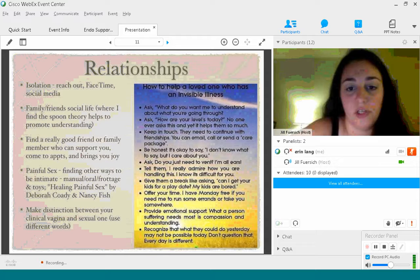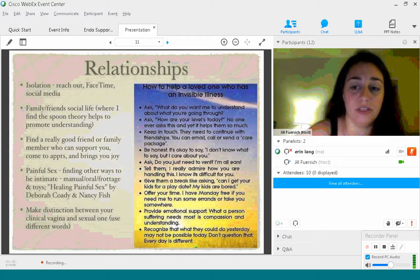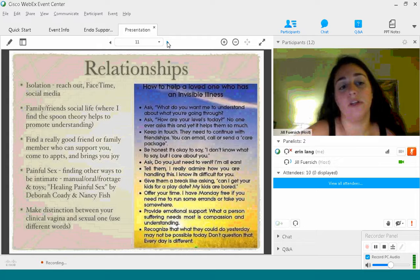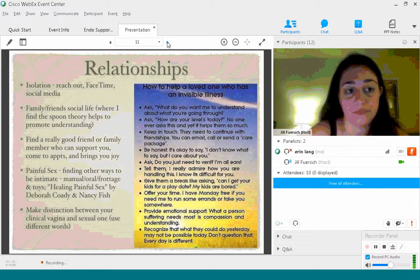Relationships are very tricky with endometriosis — I'm still trying to figure that out myself. Endometriosis can be really isolating. I feel like I live within the four walls of my bedroom more than anything else — I'm in bed so much. That's pretty much why I decided to start Endo Warriors: I was so isolated, in a lot of pain, felt like a lot of my friendships had gone by the wayside, and felt really alone. I didn't want other endo sisters to feel the same way. I really recommend reaching out to your friends if you're struggling with feeling isolated.